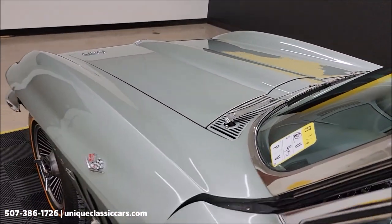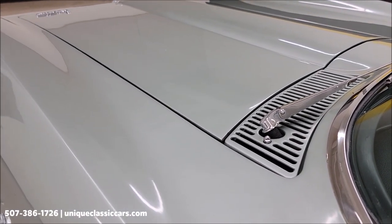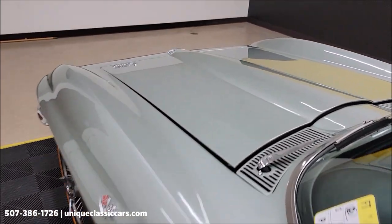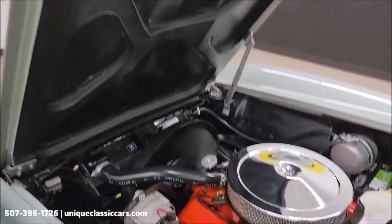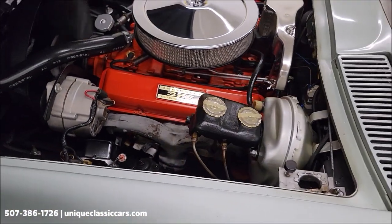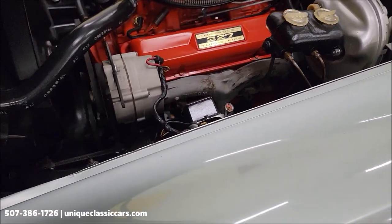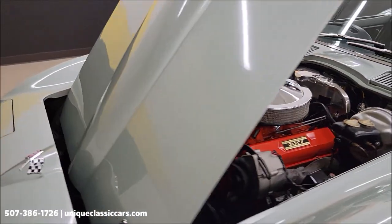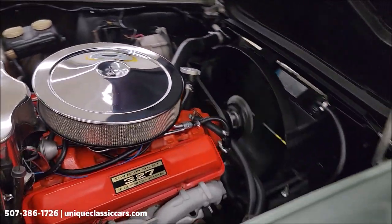Let's go ahead and pop this hood. There it is — nice and tidy underneath the hood. Look at that antenna. Again: power brakes, power steering, power windows — windows work fine. When I put the top up, I'll put the windows up. We're also going to check these headlights out. I haven't checked those yet — let's give them a try.